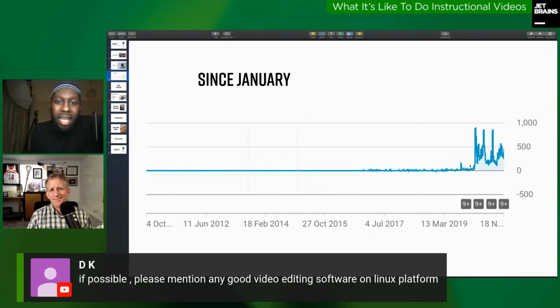And then the day of the live at my work, this is when the views literally just skyrocket. So you can see the big spike right here. So at that point, I was like, do you know what? I think this might work. This might work, right? And I love that graph.